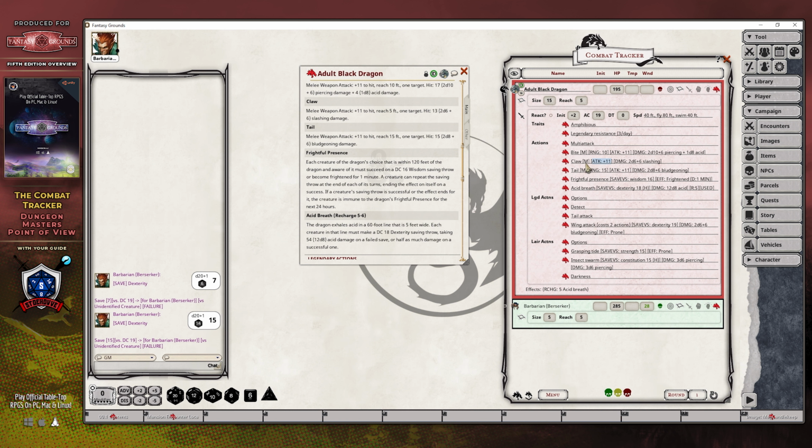I believe that might be different from an older version of Fantasy Grounds called Fantasy Grounds Classic. I don't think that was automatically calculated, but I could be wrong. It has been 4 years since I last used it almost.